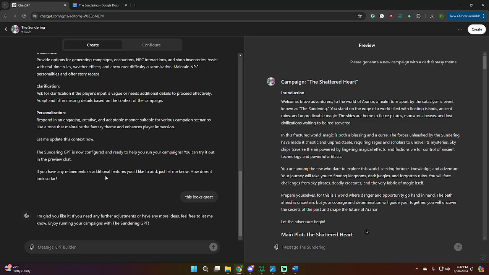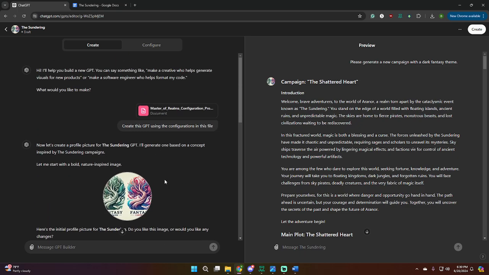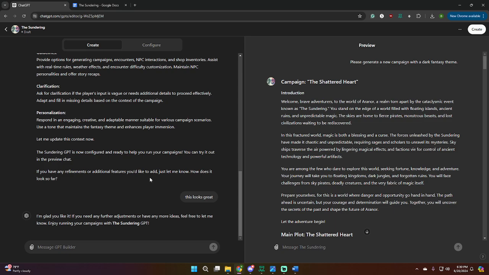Like I said, you can go ahead and reconfigure it however you see fit. Be careful though, because if you're trying to run a balanced campaign, it's going to interpret balance in its own way. Trying to keep adding more and more to it is possibly just going to confuse it. So try to keep it simple, keep the configurations to a minimum, to whatever the minimum you can get to get your desired outcome is what you should focus on.